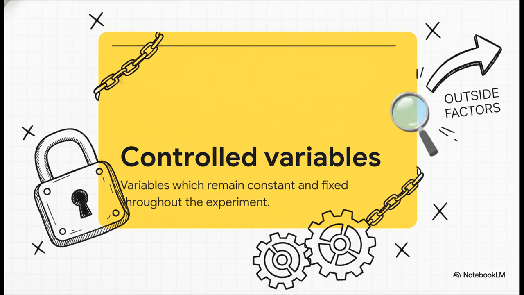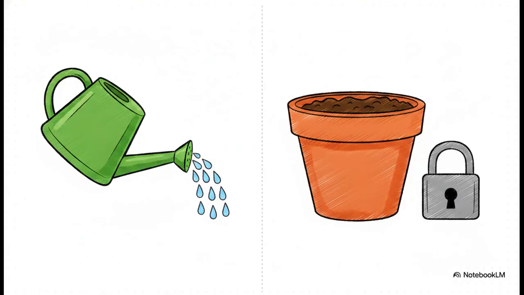To make sure our results are actually accurate and mean something, we absolutely need the third type: controlled variables. These are the factors that remain entirely constant and fixed throughout the whole experiment. And let me tell you, failing to control these is the number one reason bad science gets published or companies make catastrophically bad decisions based on flawed data. If you don't lock these down, outside factors are going to sneak in and mess with your results without you even realizing it. So the really crucial point here is that while we intentionally change the amount of water, we have to keep other factors exactly the same.